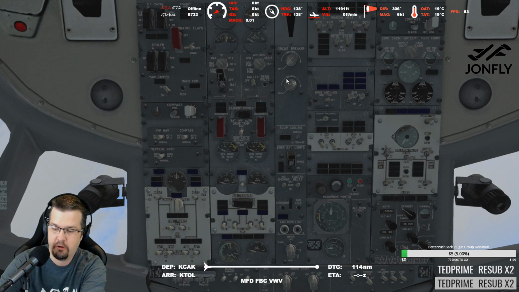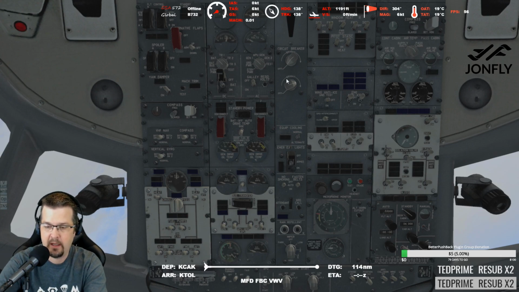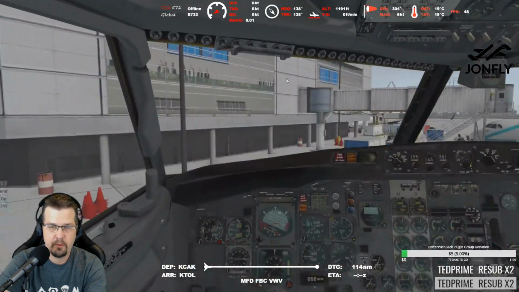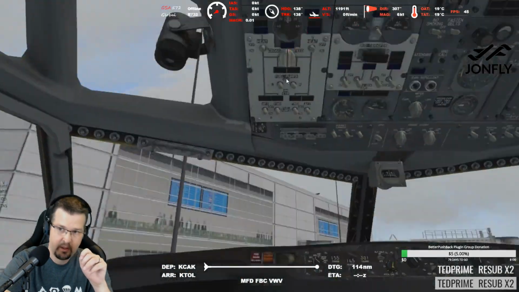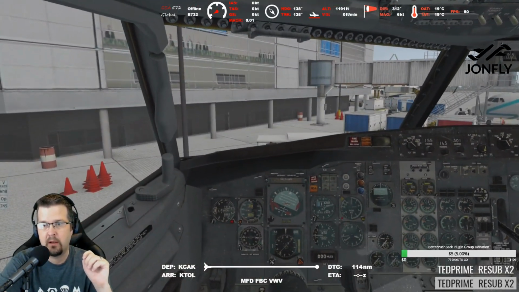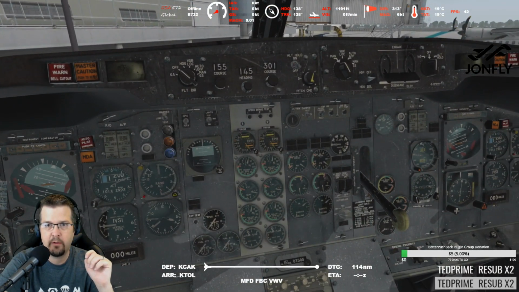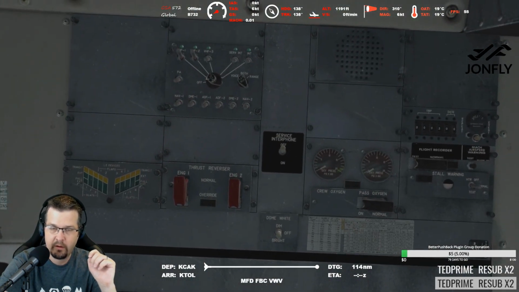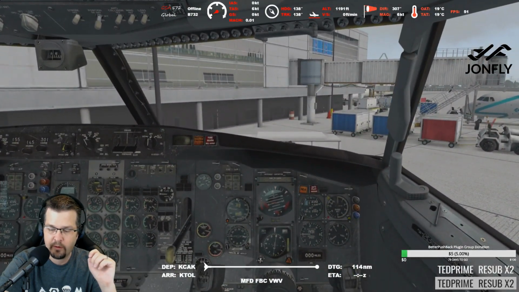So hold down Control, hit the number 8 on that numpad. So now I can cycle from the main view to the new view 4. I had to activate this plane again, so it's been so long. So there's 5, there's 7, there's overhead, there's first officer.